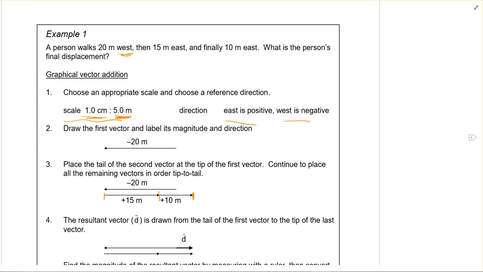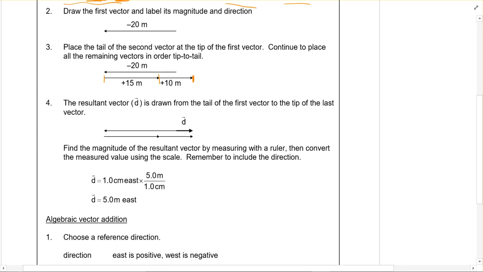And then what you have left here, scroll down a little, the resultant vector, that's going to be from where you started to where you finished. And if you measure that with a ruler, it would end up being 1 centimeter in length. So you measure that with a ruler, and then we just have to multiply by 5 meters again to get back to our meters, back to the actual ratio that we want. And it's going to the right, it's positive, so we'd say this is 5 meters east.